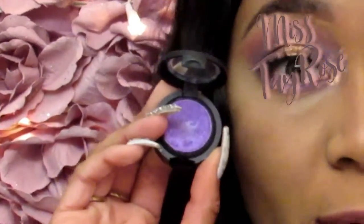I already primed my lids and set them, so we're just going to shift gears towards the first thing I'm going to do. I'm going to take this MAC eyeshadow in number 003. I'm not only going to apply this alone on my eye — I'm also going to go into my Anastasia Beverly Hills Norvina palette.